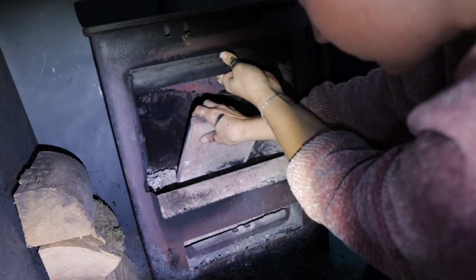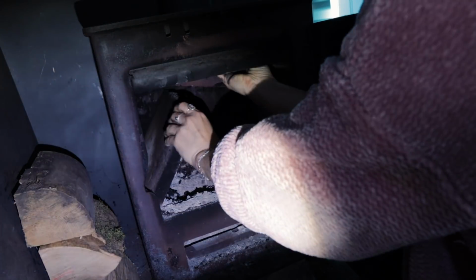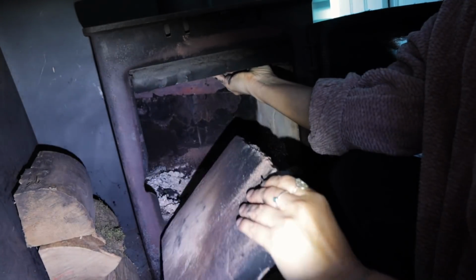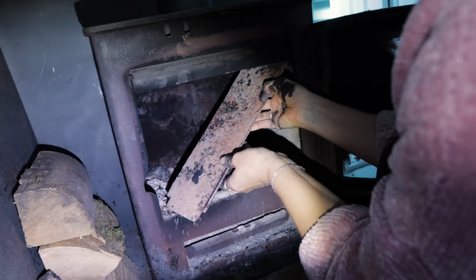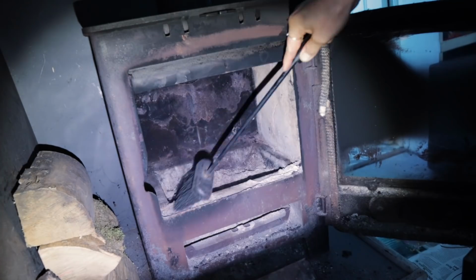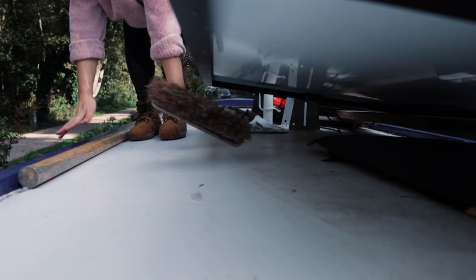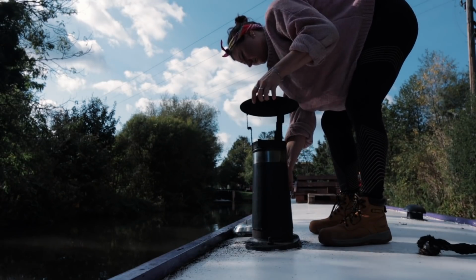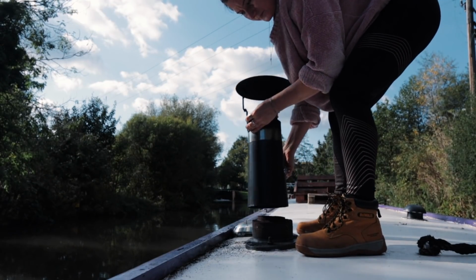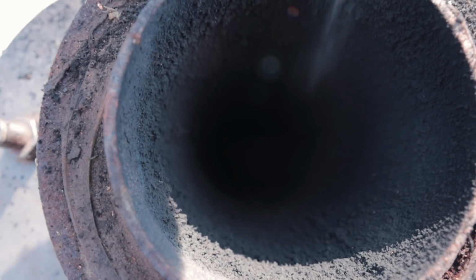Before I can clean the chimney, I need to take everything out of the stove and most importantly, remember where everything goes, which is a little bit difficult because the last time I did this was 8 months ago. As my extensive life experience goes, which is the whole 2 times that I've seen our chimney dirty, this is actually not too bad.